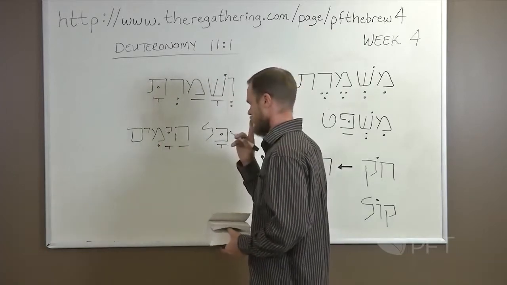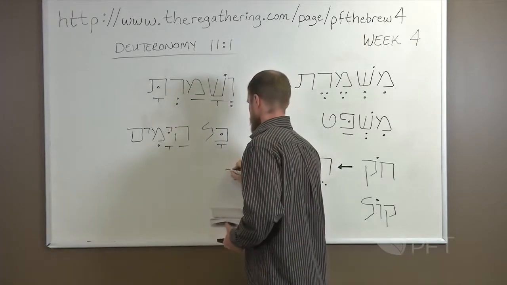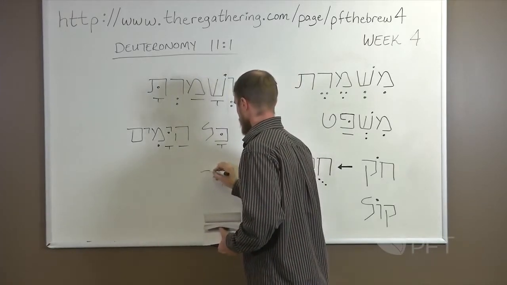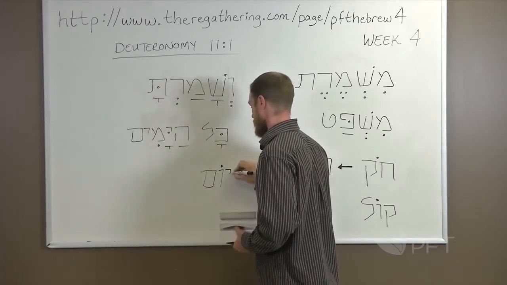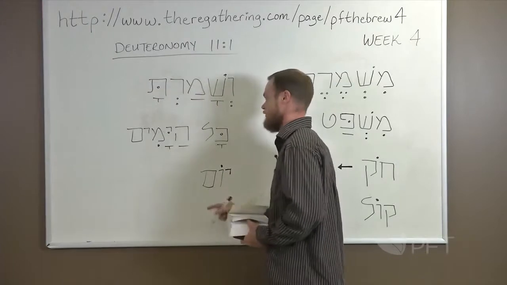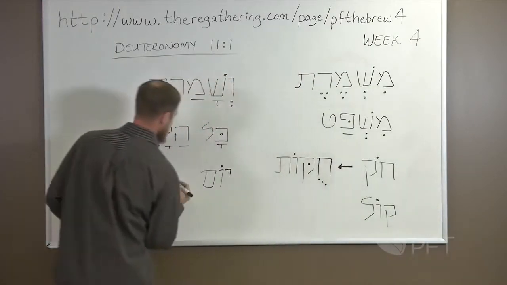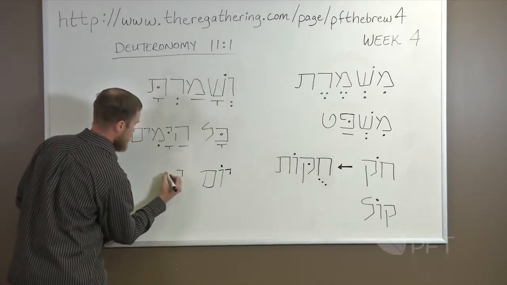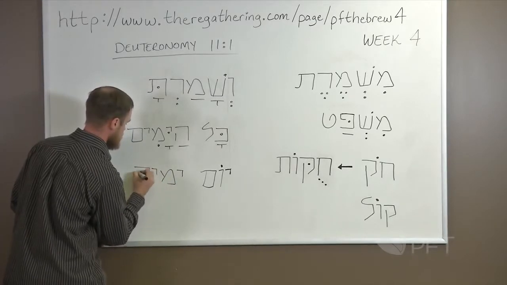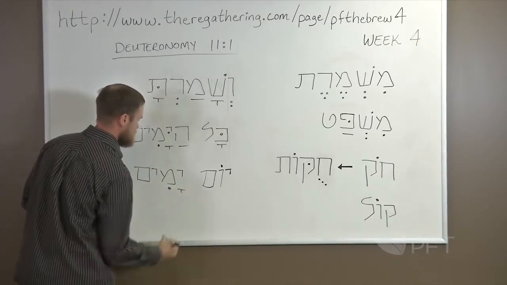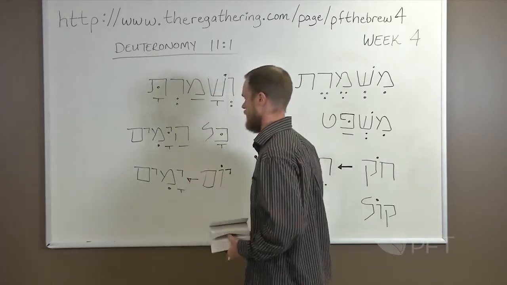Hayamim, I don't know if I ever talked about the plural of the word yom, but yom is day, and I should have, if it's not included on whatever vocabulary sheet introduces yom, I should have mentioned that it has an irregular plural. But if I forgot to do that, I'm telling you now that the plural of yom is not yomim, as we would expect, but is yamim. The vav drops off in the plural form. Okay, so yom becomes yamim.